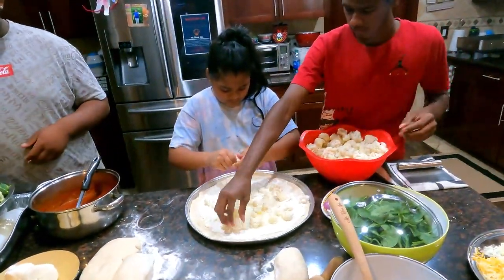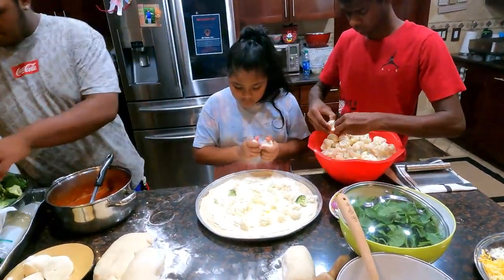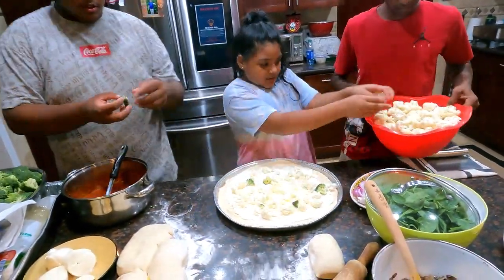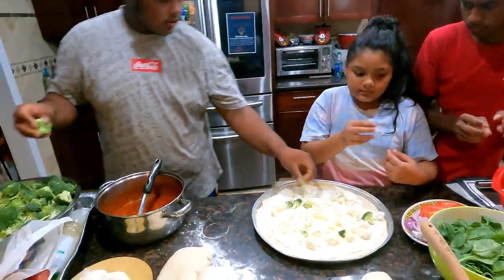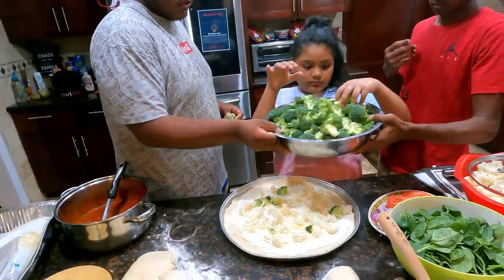You have some broccoli going in there now. I'm putting spinach. Yeah, you could put a little spinach. So I think the cauliflower is enough. You don't want to make it too heavy. The spinach can go at last. Put the broccoli for us. You're not putting any mushrooms. No mushroom. You made mushroom. Yeah.